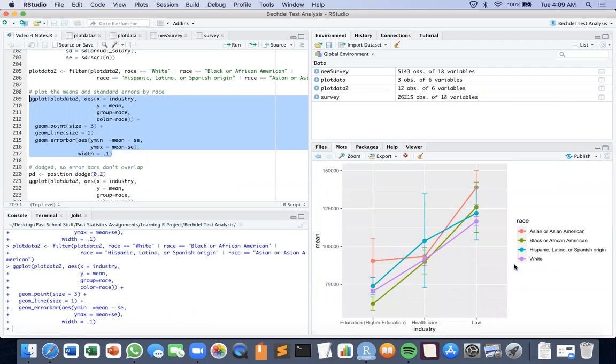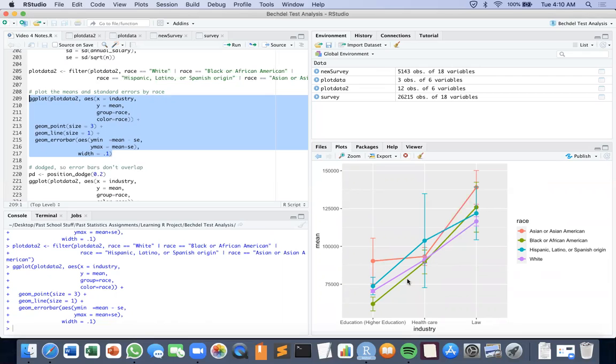Yeah, and now we end up with a little bit, it's still kind of a messy graph, but we can see kind of what's going on. We can choose one of these colors and follow it through the graph. And we see we have the same line structure that we had before, where it's hitting these 3 industries. We have a standard error bracket around each mean, and we have one of these lines for each race group.